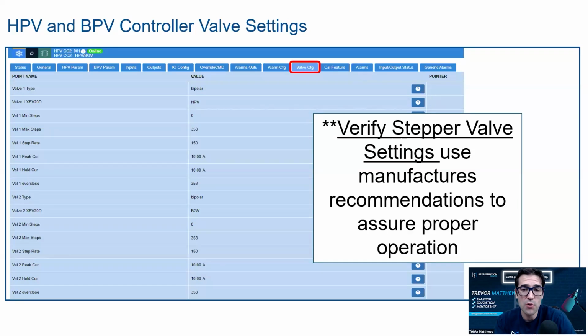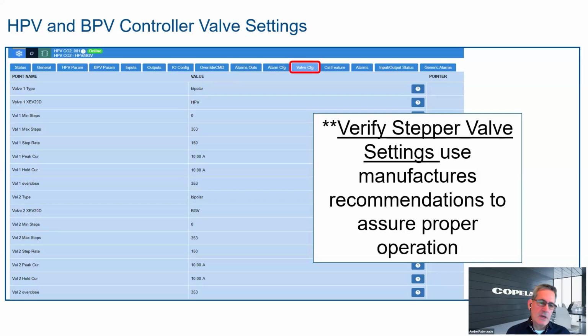But this is even more important because this controls how that valve will open and close. If you change the speed rate or the holding current, even though as technicians this is stuff that we don't really deal with, this is stuff that we need to check to verify, is this what's causing that valve to act up? Absolutely. And some have some oversteps to make sure that it's properly seated when they get to the end. So you want to understand how many oversteps to be able to do that without damaging the valve.